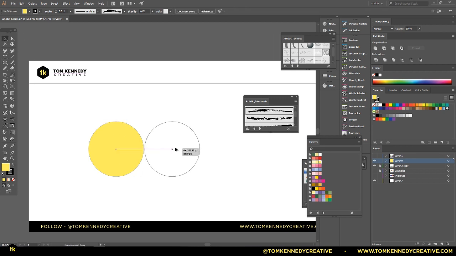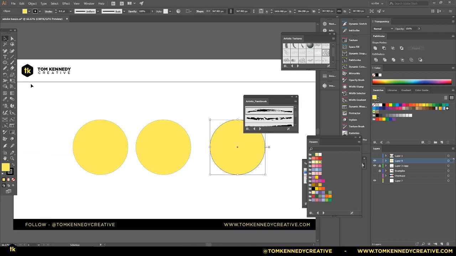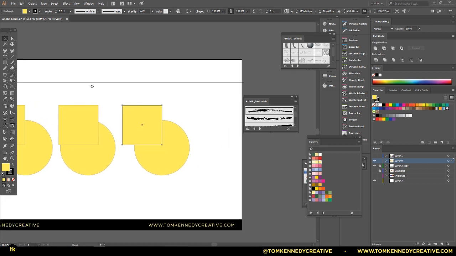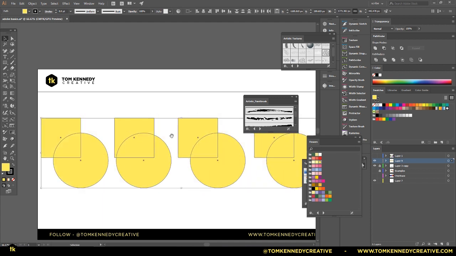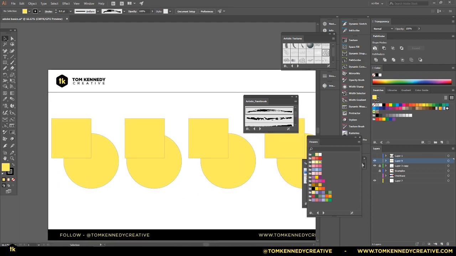So say we have shapes, lots of shapes. We can do various different things with this, and I will show you now how that works. Let's start with 4 of these different shapes. So what we've got are various different settings in shape modes and pathfinders. We have unite, minus front, intersect, exclude, divide, trim, merge, crop, outline, and minus back. These all do different or similar things, but let's start with the top 4.